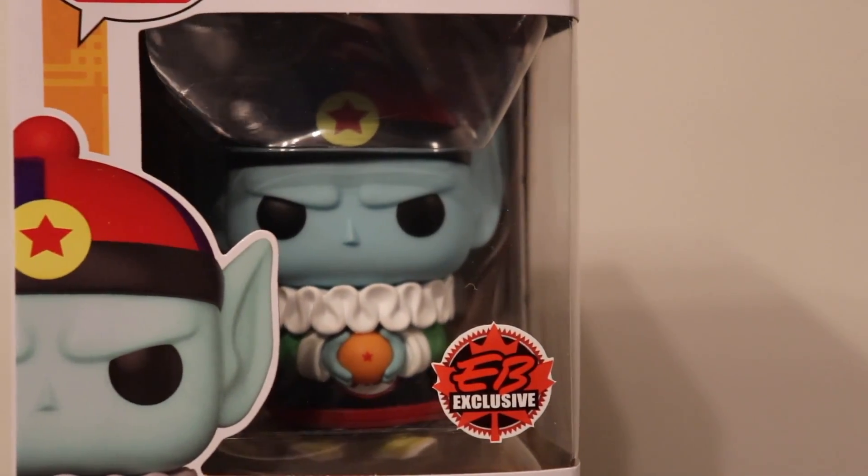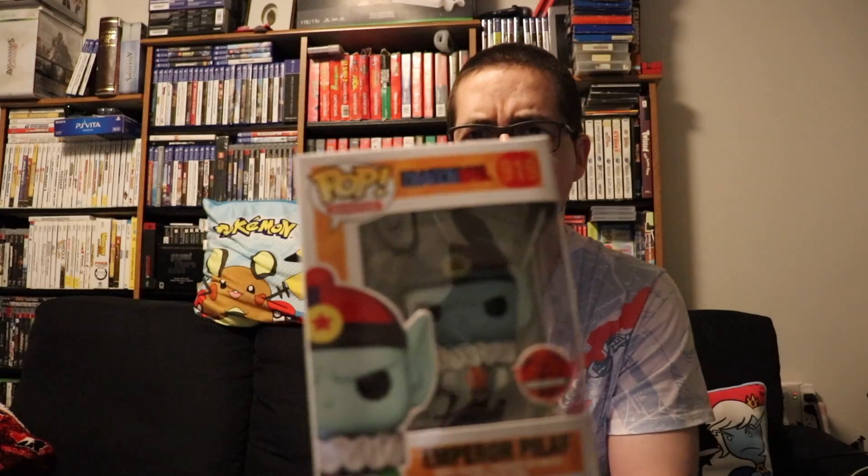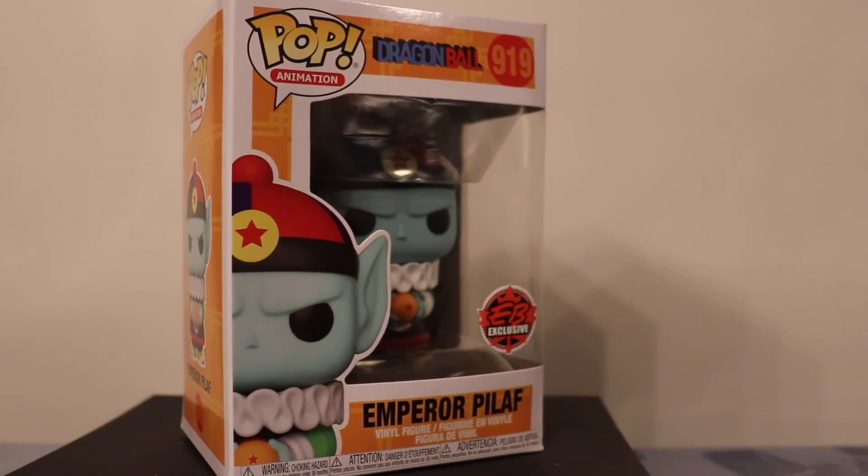On the front of the box it says his name, but can you tell that's Pilaf outside of the box? I definitely would be able to recognize Pilaf. He's a key part of a pretty big saga in the original Dragon Ball. I like the tassels around his neck — that's a pretty cool detail. Pilaf refers to himself as a great king, and his minions Shu and Mai also refer to him as such. He's like a three-foot-tall blue figure, though they made his Pop a bit bigger.